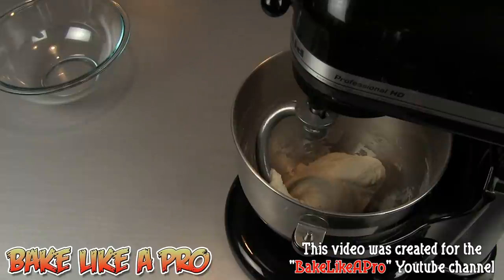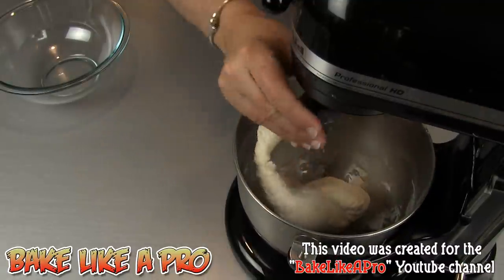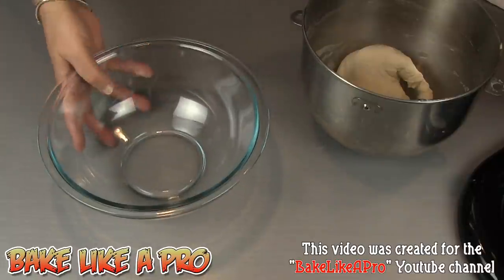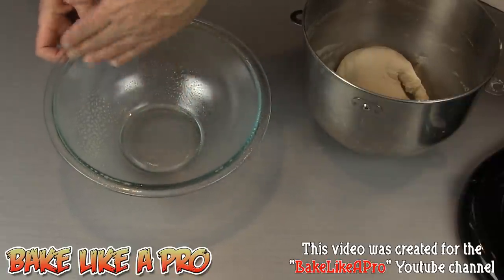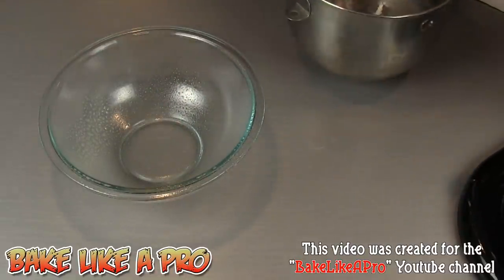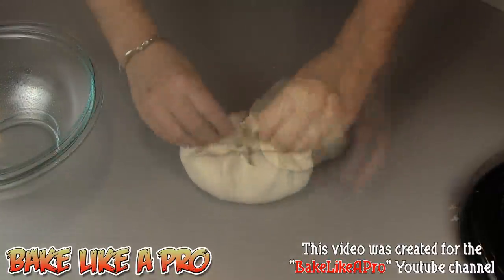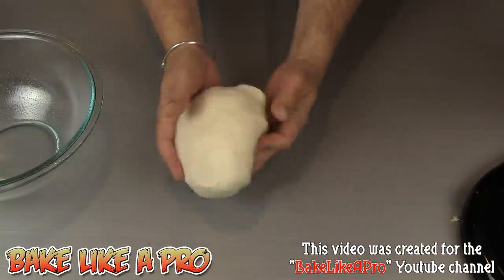Okay, our five minutes is now up, and my dough looks beautiful. We'll remove it from the bowl. I've got a bowl here — I'm just going to spray this with a little bit of vegetable cooking spray. If you don't have cooking spray, you can take a little bit of oil and just rub it around with a little piece of paper or with a little silicone brush. Grab my beautiful dough — I just want to bring this up to show you what it looks like. Look at that, really nice, supple dough.